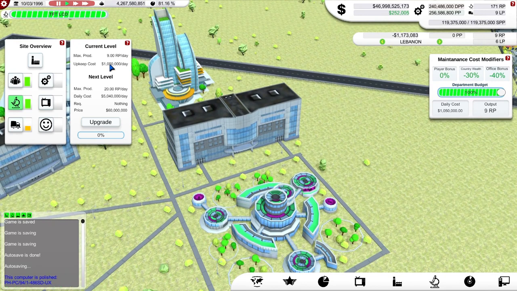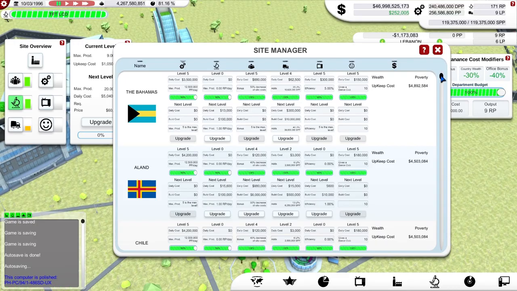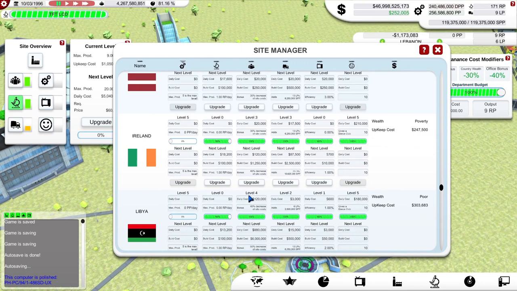And as you can see, I'm not making that much money anymore. I need to reduce my output in the factories. So let's go down here. We'll take Ireland out of production.